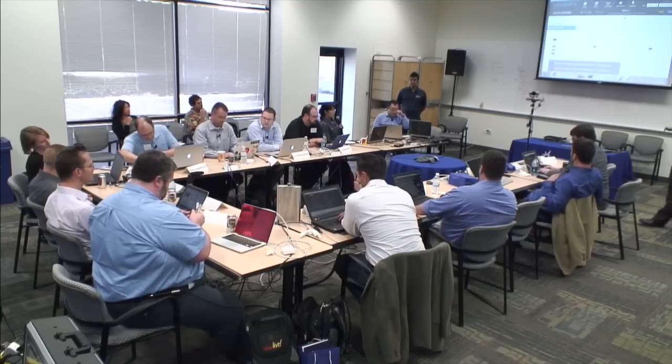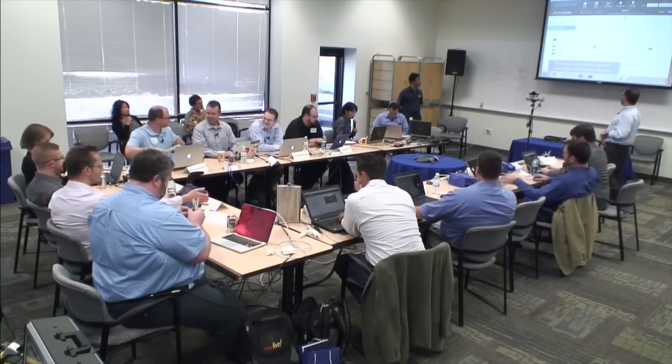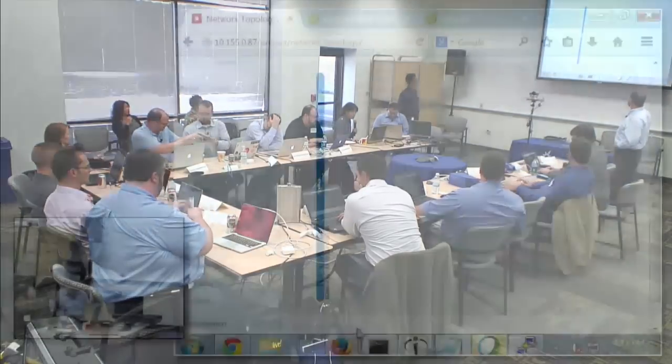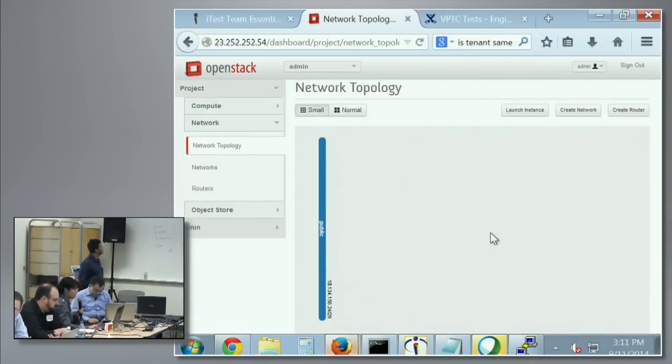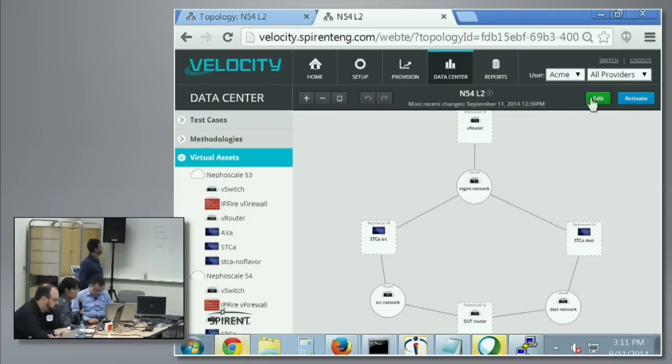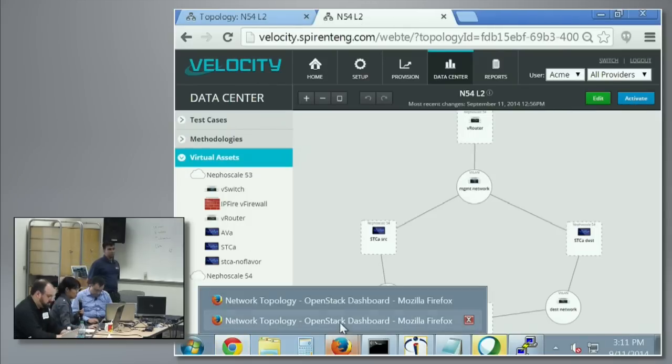So it's going over the internet? Yes, correct. Okay. And did you already deploy it? Not yet. So this is the dashboard for the Nefoscale OpenStack. All right. So now I'm going to try to. You see there's just the public network there that is installed when you first create your OpenStack.